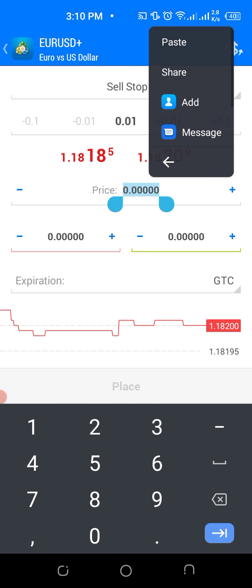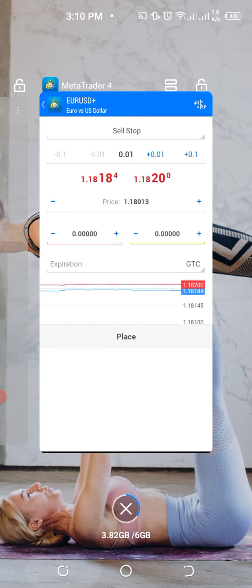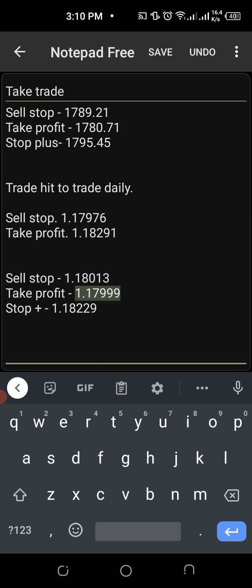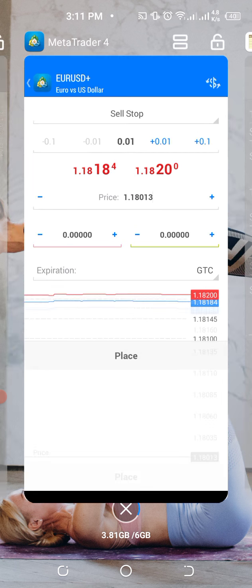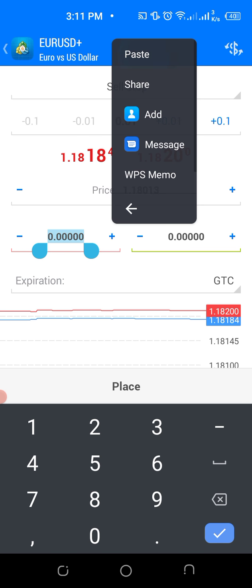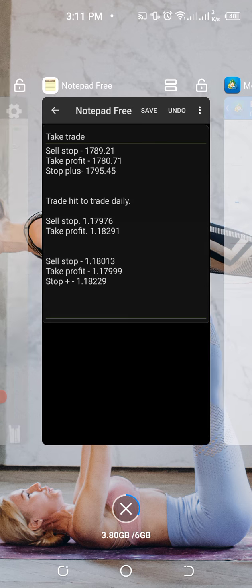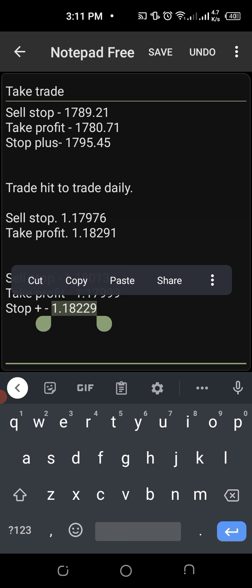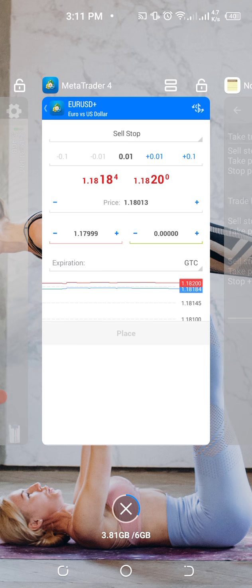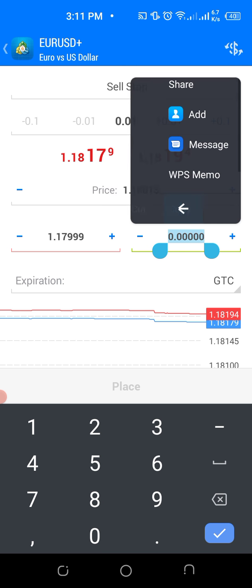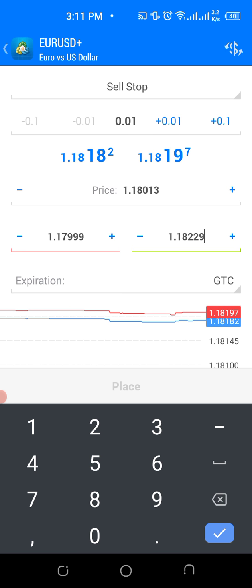The same Euro USD, yes sir. Buy stop. For the buy stop, please look up. I am going above the resistance. This is our resistance here. I'm just buying above. So if price breaks the resistance and it's going up, it takes me in a buy. I'm using my crosshair to get the value there. 1.18495. That's our entry for the buy stop.